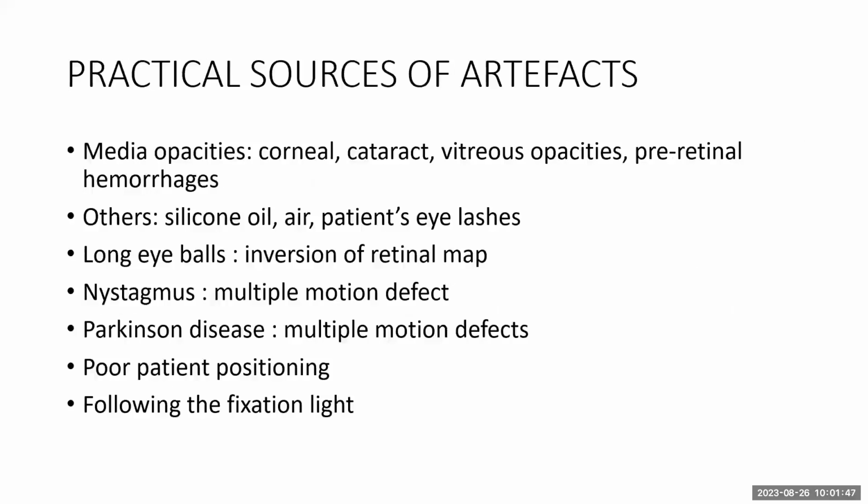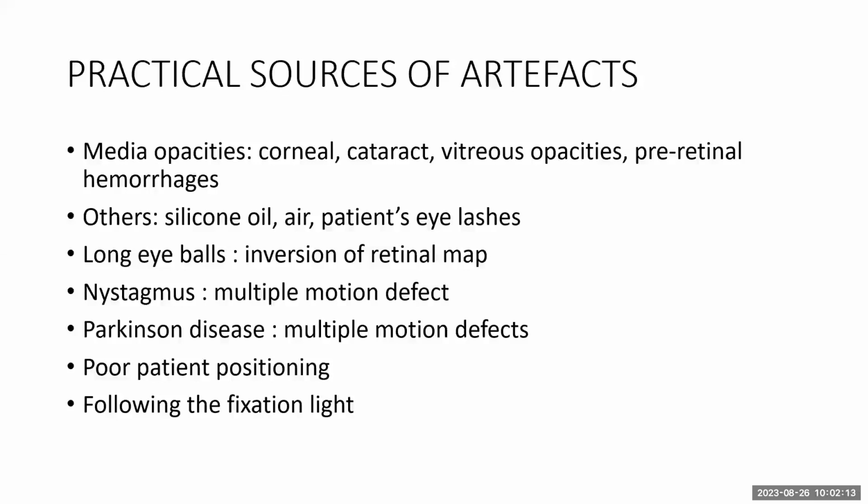Other practical sources of artifacts: if you have media opacities, it will affect the quality. You see that your signal strength is low, is poor. If you have a corneal opacity, a cataract, vitreous opacity, pre-retinal hemorrhages, they will cover the area entirely, especially if they are dense. And the same for FFA.